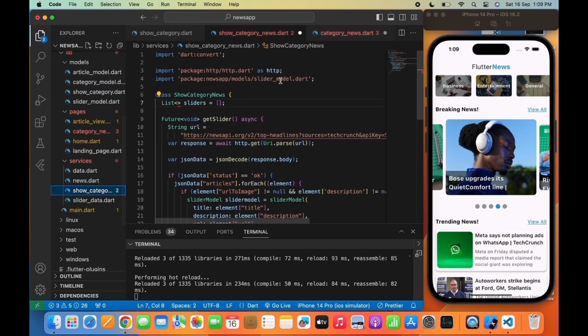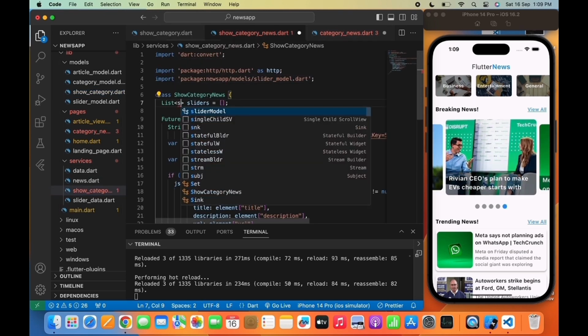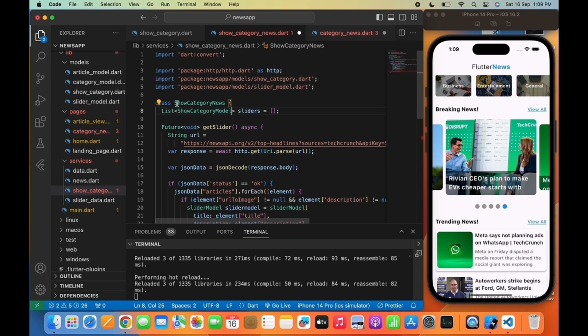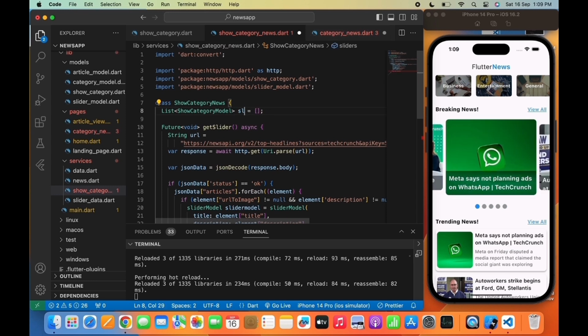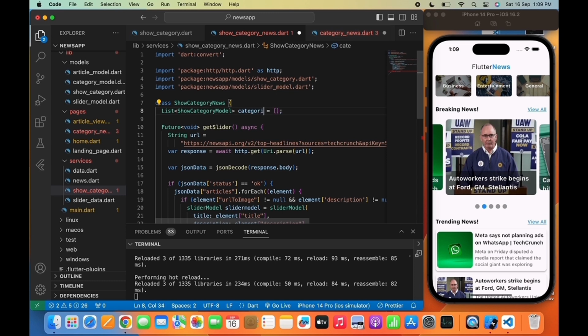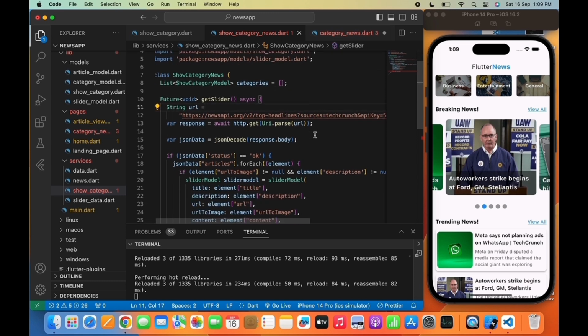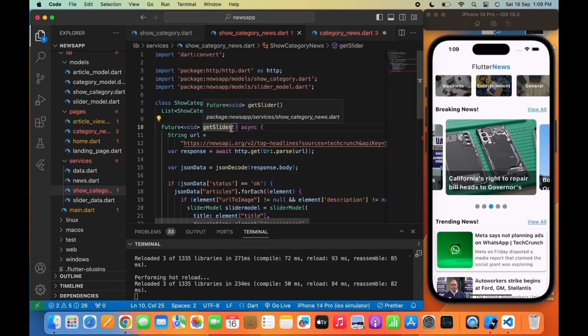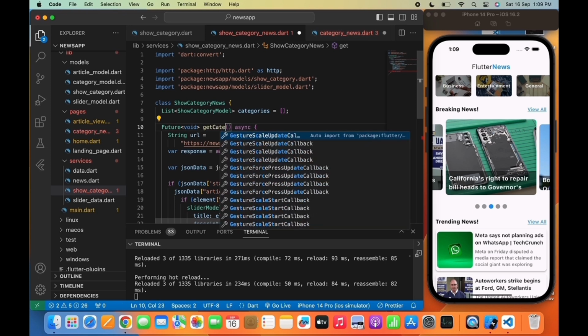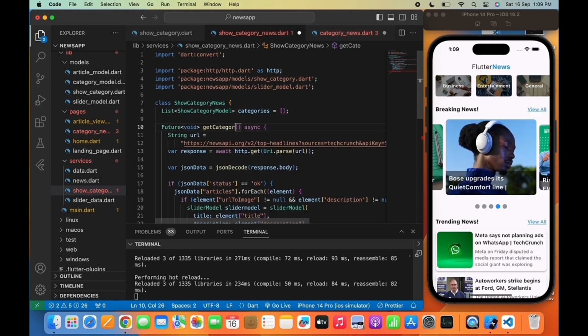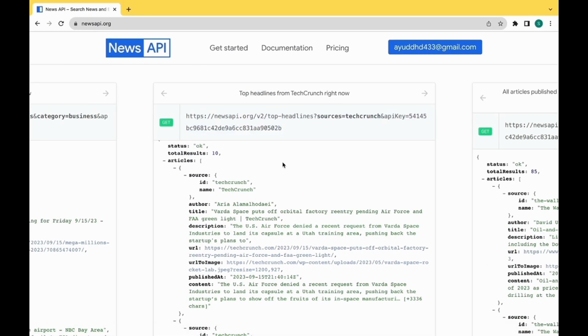So I will also rewrite the list name here, and will also change the name of the function to getCategoryNews.